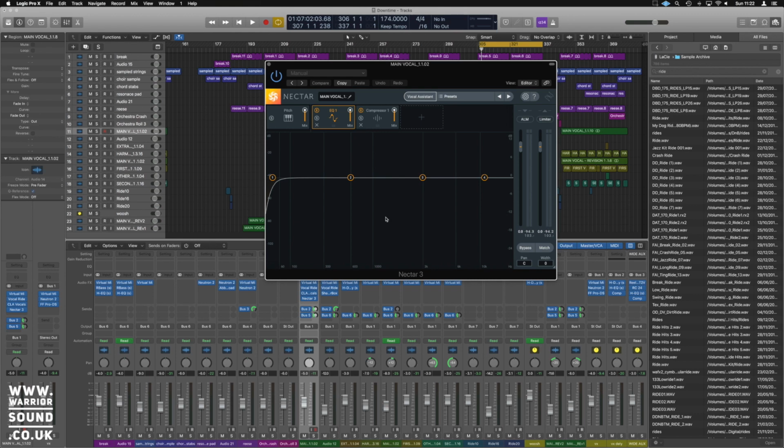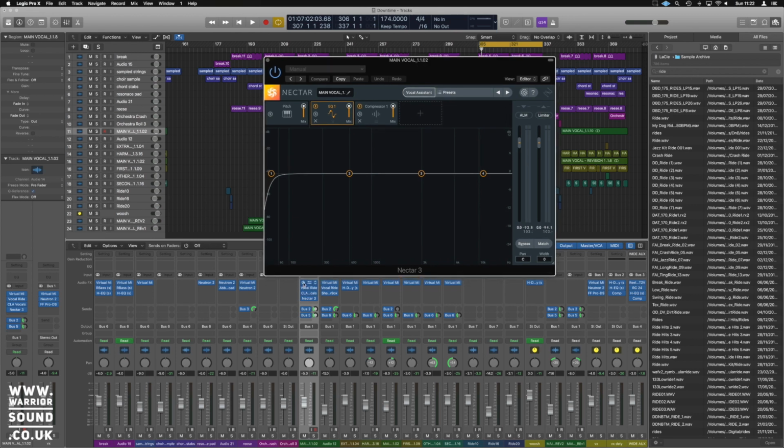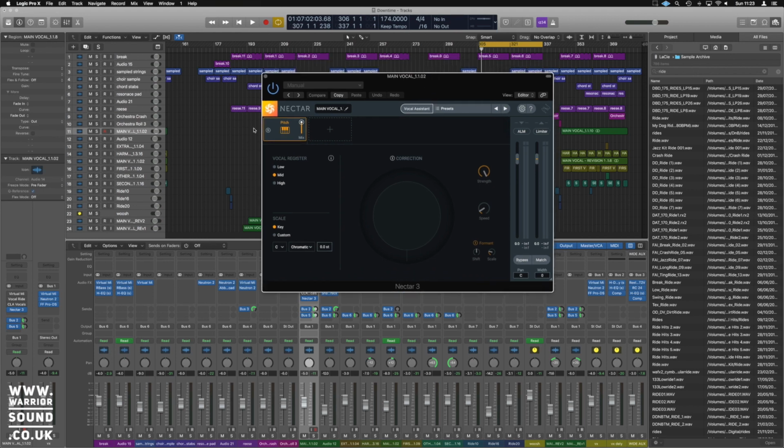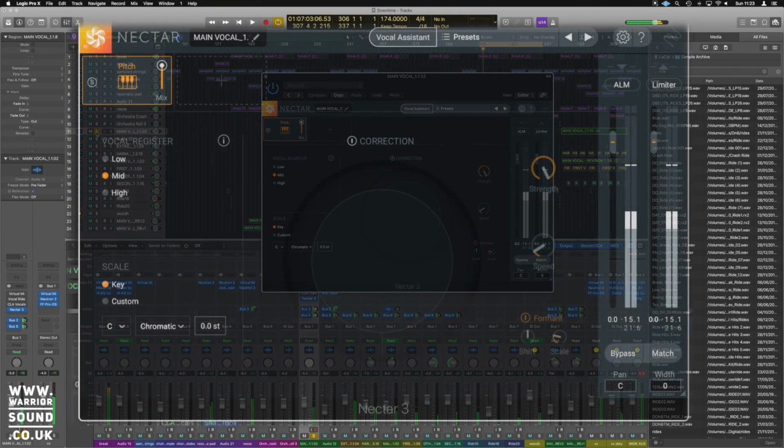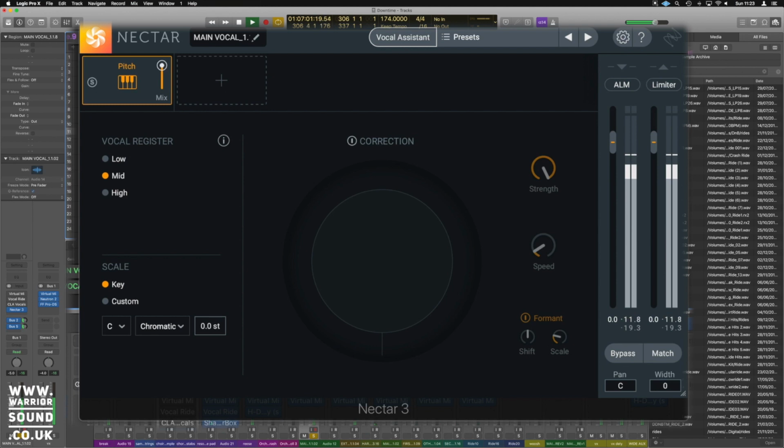So we're just going to take all processing off of the vocal channel in this mix here, and we're just going to have Nectar and just the pitch processing in there. So our track is this with a naked vocal. And our naked vocal is this. Still being sent to my reverb, but we are going to deal with that. I'm not going to undo my whole mix.